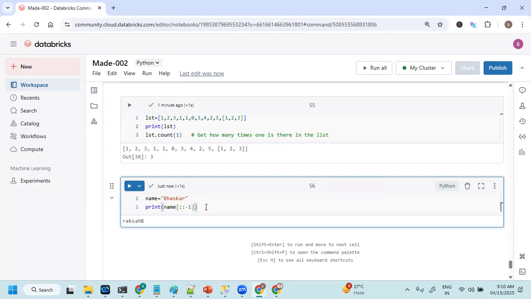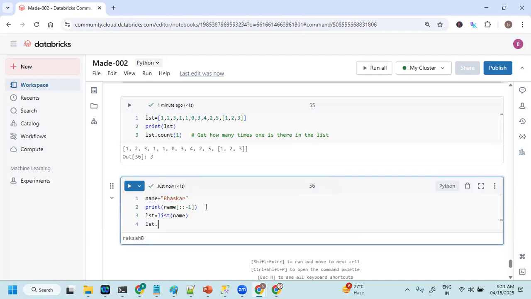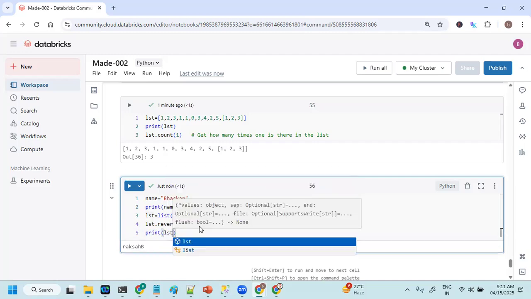The same thing. LST equals list of name, and LST.reverse. Print LST.